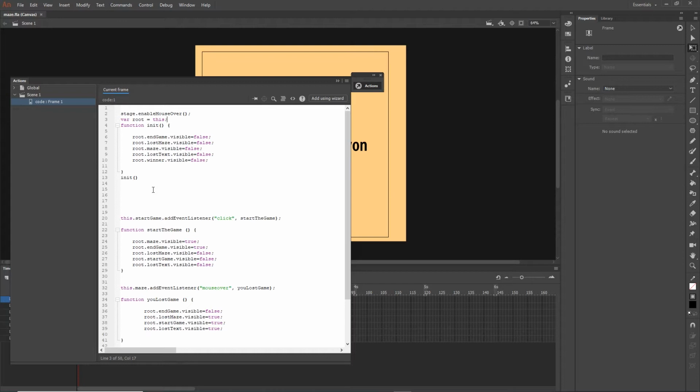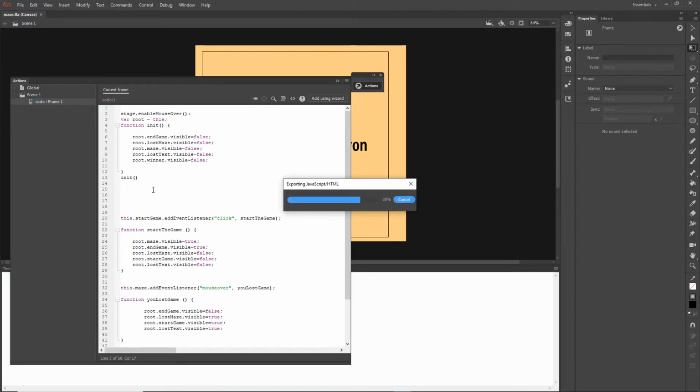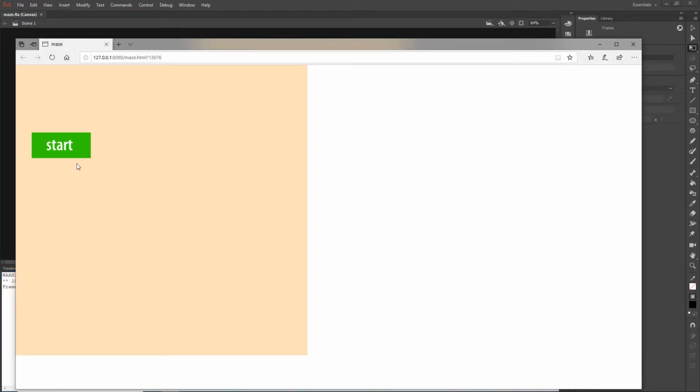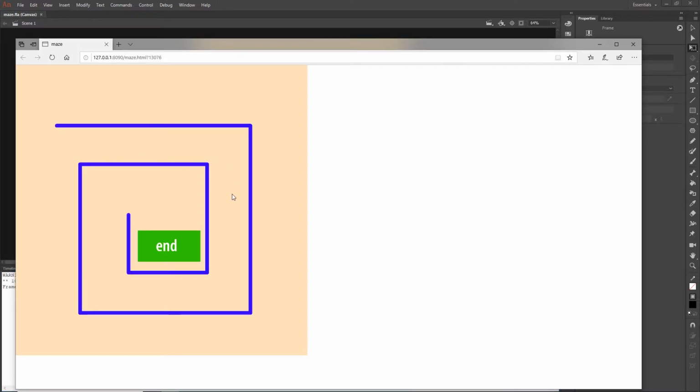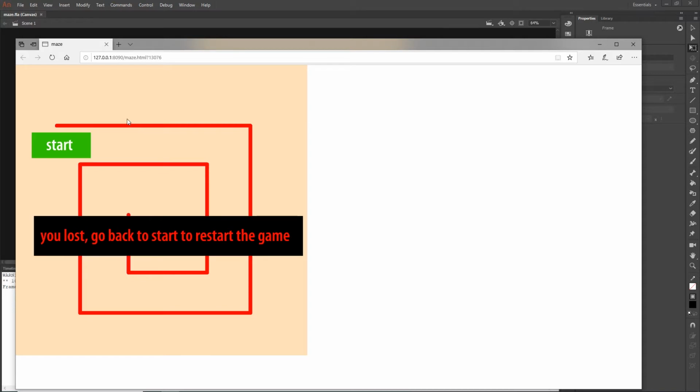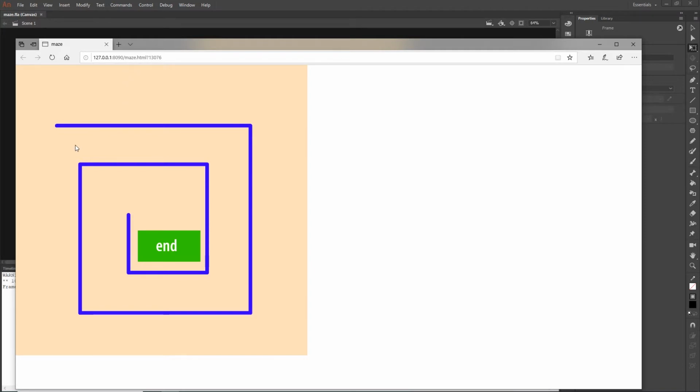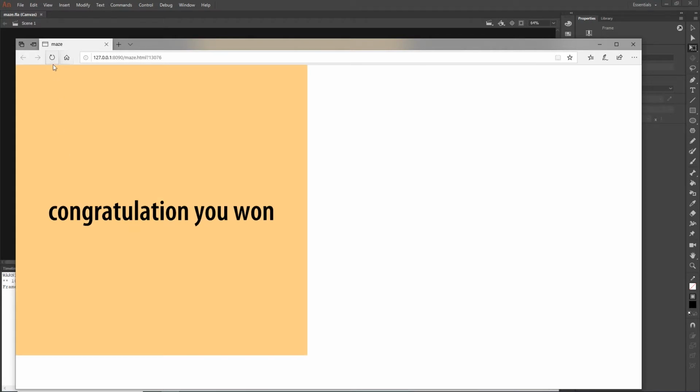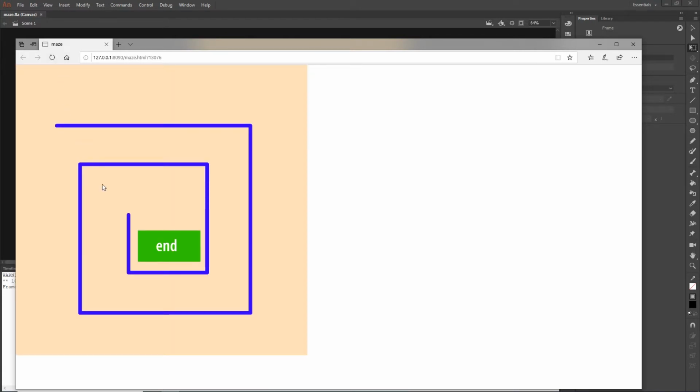Okay, but we are not done at all, because there is one issue, and I am going to show you how you can somehow solve this issue. Okay, so if I hit Ctrl Enter one more time, you can see that if I click on the start, I can go like this. But the problem is that if I click the border, I am going to lose. Okay, like so. But if I go very quickly, I'm not going to lose. Okay, because if I move my mouse very quick, it is not going to be able to detect my mouse. So like this and this, and I can win by cheating. Okay, and I do not want this.